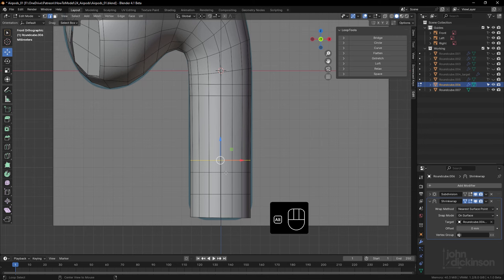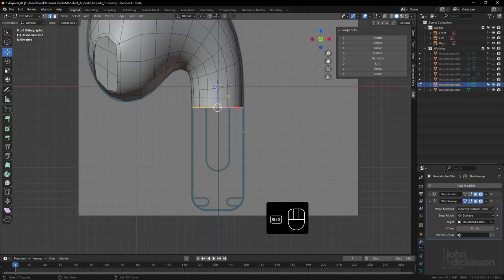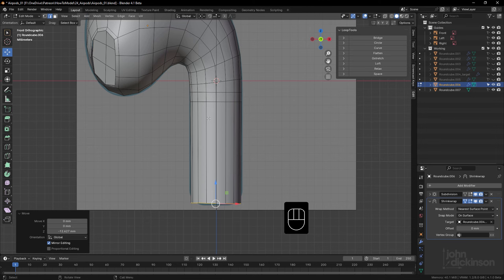Let's get rid of... I know we've done this before, but I just wanted to make triply sure that this is going to be straight. So I'm going to delete these. We did this a second time before, we're doing it a third time now, but it's just the way it goes. I'm going to bring that down. Just wanted to make sure that that's perfectly straight, okay? Because obviously as you're working, we're subdividing, we're moving things around. You never know how things are going to shift once you apply your subdivision. So just making sure.